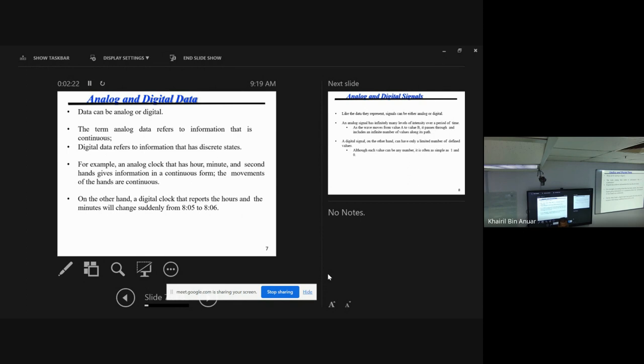So then the next thing is that the medium of transfer can also be either analog or digital. So here it says that the data itself can be an analog or digital signal, and you have to match whatever the medium that you want to transfer. So if it's a digital medium, then your analog information needs to be changed to a digital signal, then it can transfer. And then you also have to mesh between your device and also your medium of transfer.